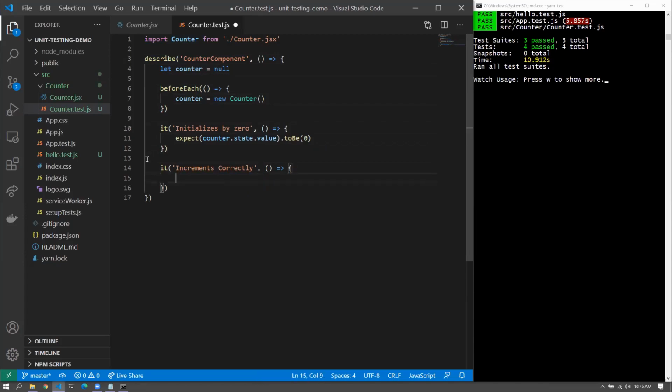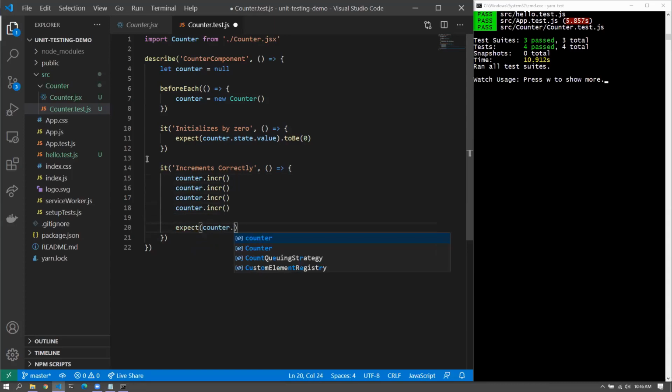All right, so beforeEach would come into picture at this point, and then there is afterEach as well, beforeAll, afterAll. Those things can be done as well. But what I can do is now I can go for something like counter.increment 4 times, for example, and then I expect counter.state.value to be. So what do you think we should have the counter.state.value to be? Anyone, any ideas?